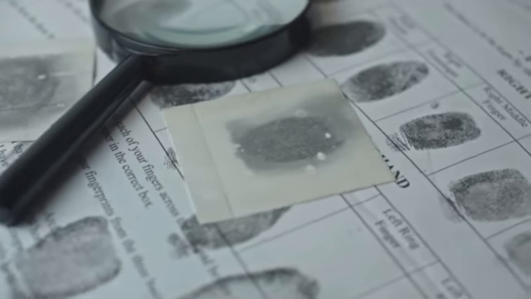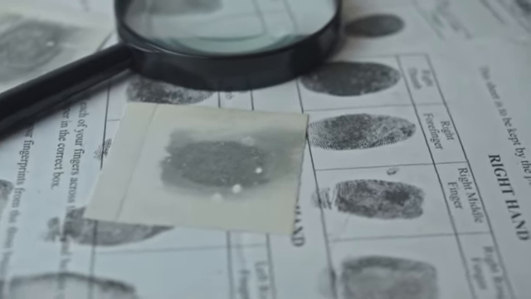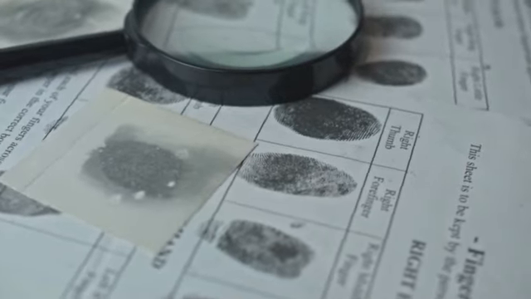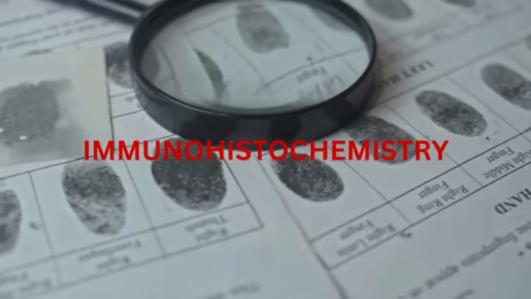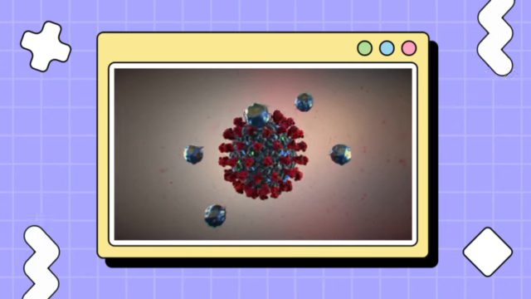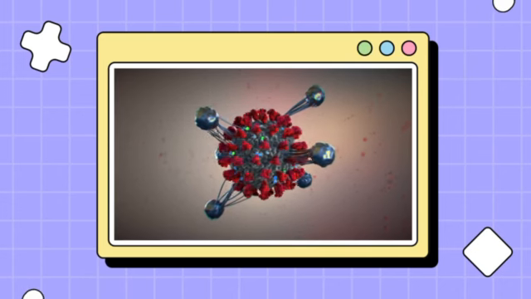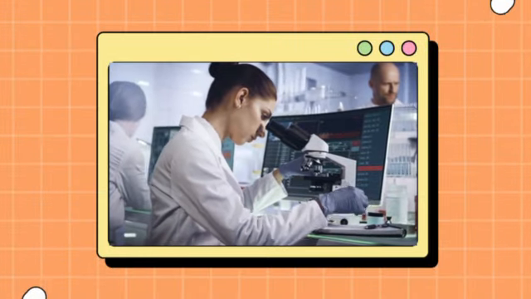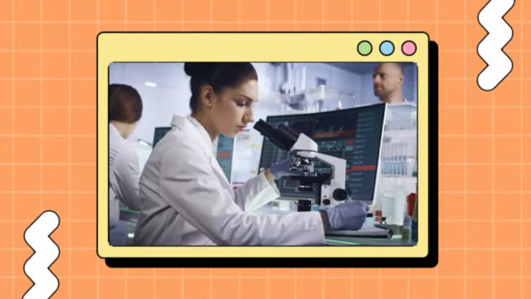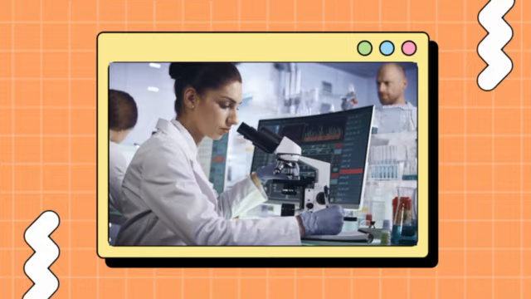Imagine a skilled detective equipped with advanced technology snooping out clues in a complex crime scene, except in this case, the crime scene is a tissue sample, and the detective is a revolutionary lab technique named immunohistochemistry. Since 1941, immunohistochemistry, or IHC, has been a crucial tool used by histologists, pathologists, oncologists, and researchers alike to uncover markers of disease using antibodies and antigens.